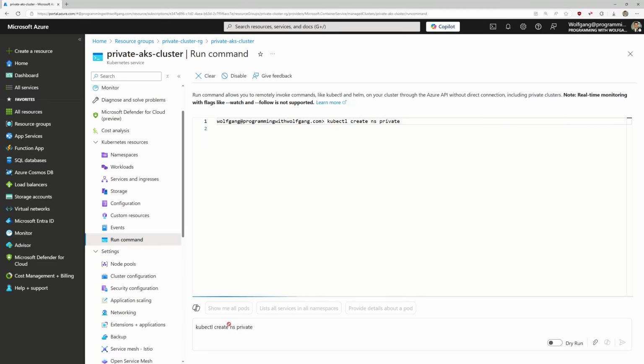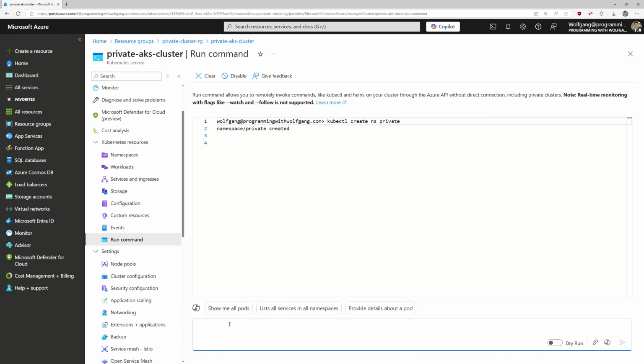And now it takes a couple seconds, and then the command will be sent over the Azure VNet to the API, and it works. So that's great. But as a developer, I like to use my own CLI. I don't like to use the Azure portal. And so now let's have a look at the terminal and how we can access our AKS cluster from there.